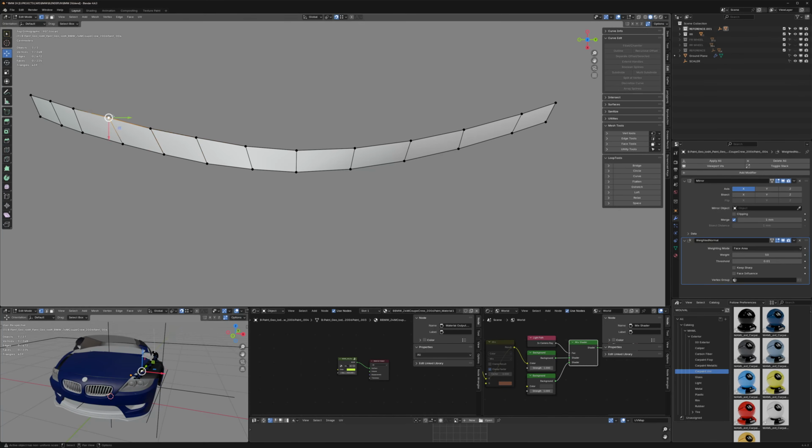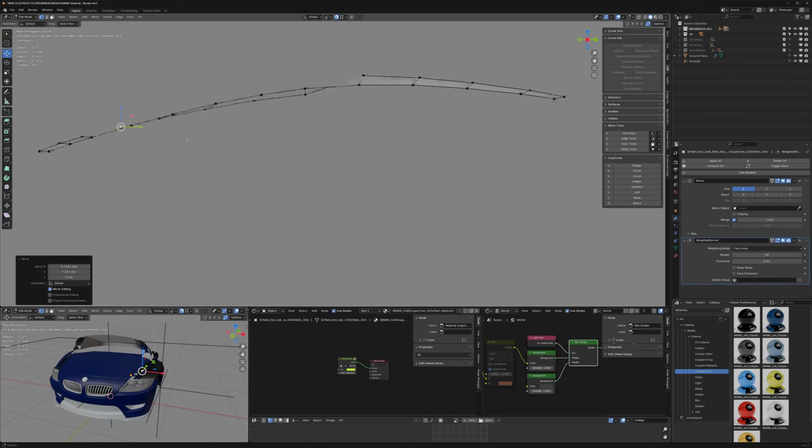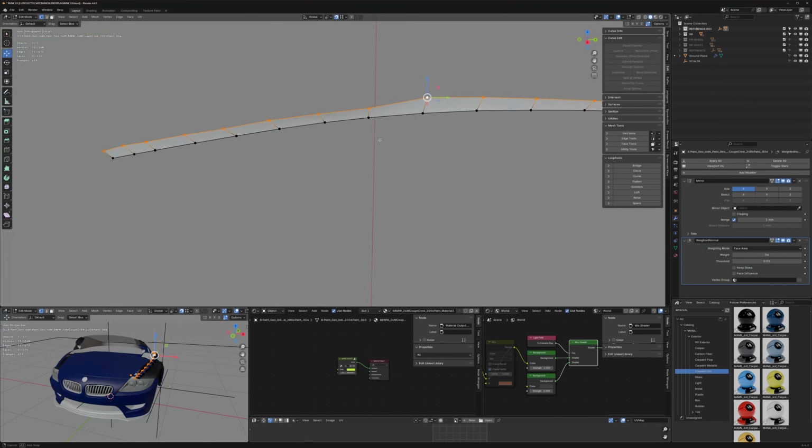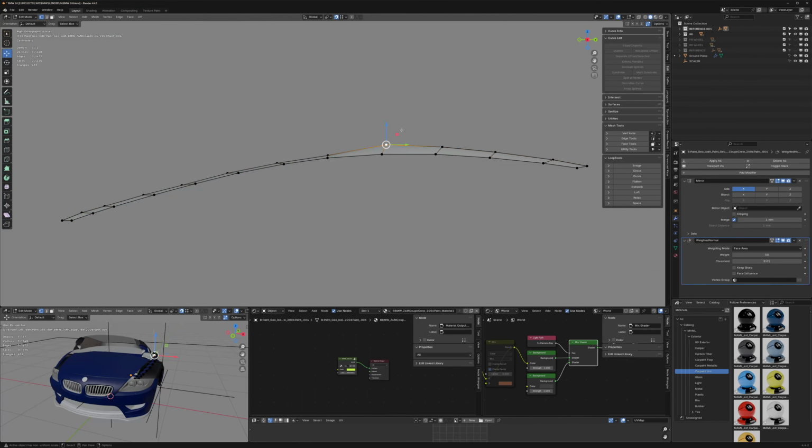And in side view, we don't want any twisting like we have here, so we're just going to move these up so that the inside line, which is this one, is always above the outer line, which, as I said, makes sure that you don't have any twisting. There we go.